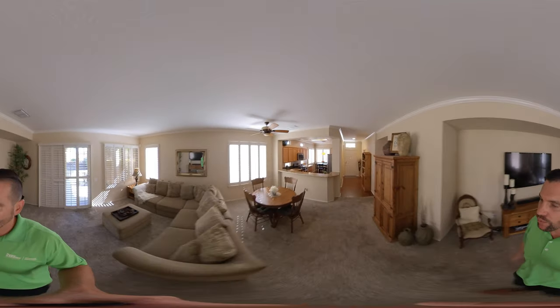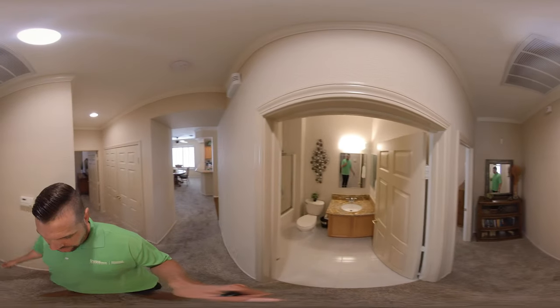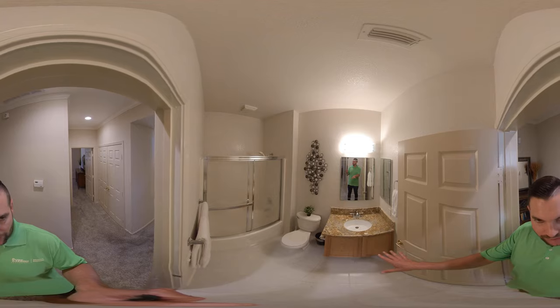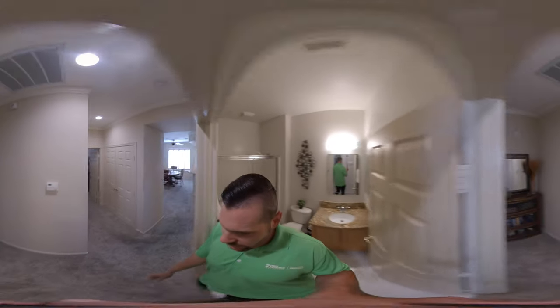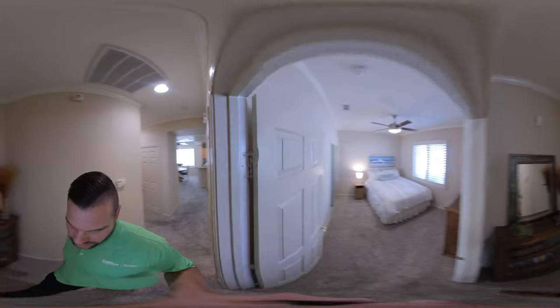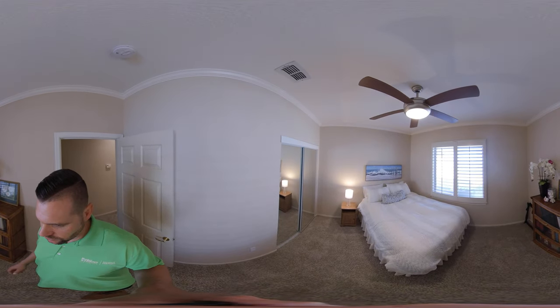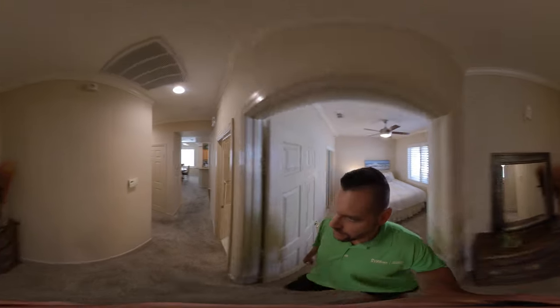So as we walk through the house, we're going to come back around to the hallway. One way to my right is going to be the master bedroom, and then this would be the bathroom. So we have tile in here, granite countertops to match the kitchen, and this is the tub with the shower over here — nice and clean. Come through — this is bedroom number one. Closet over here to my left, plantation shutters in here as well. It's a nice queen bed in there, so you've got plenty of size to fit any bed you would like.